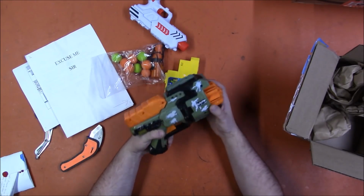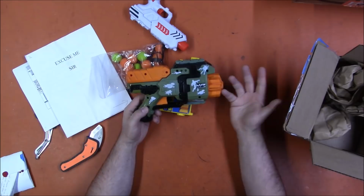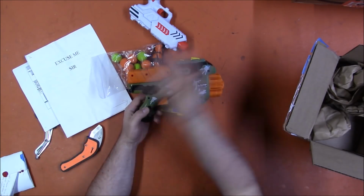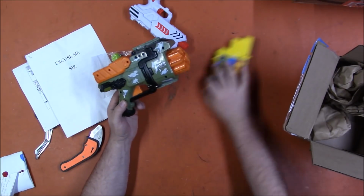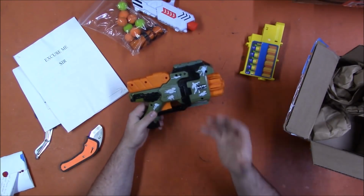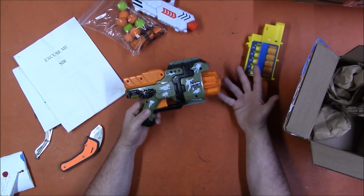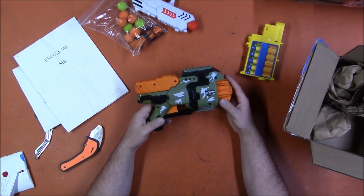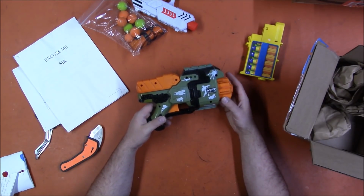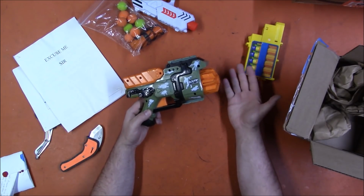But as far as I know, they have never been officially affiliated with HVZ. And so to expect the Zombie Strike line to be perfect for HVZ is, of course, ridiculous. But I think it just should be, because HVZ is a huge part of the Nerf community. Much more than the mod community. I mean, at one point it was played on like 700 campuses worldwide. That's tens of thousands, if not hundreds of thousands of players, and that is a large enough market to be worth Hasbro's time, I would think.